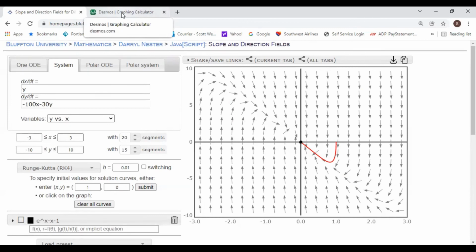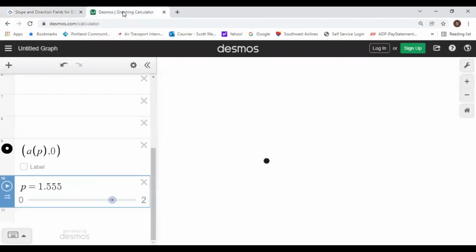In fact, I'm going to cut to the chase on this one. I have solved them, and I've created a little Desmos animation to show you what happens to the spring in each case. This little dot represents the bob on the spring, and this first one is case A, where it is not damped at all. Let's watch over the period of 2 seconds what happens to the mass on the spring.